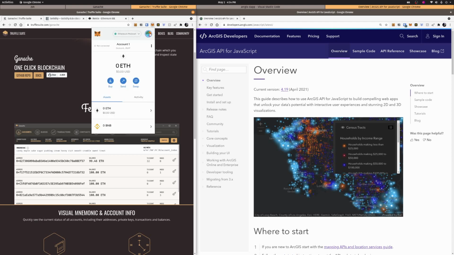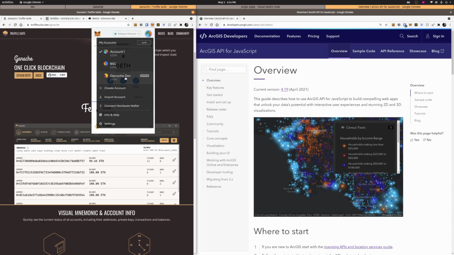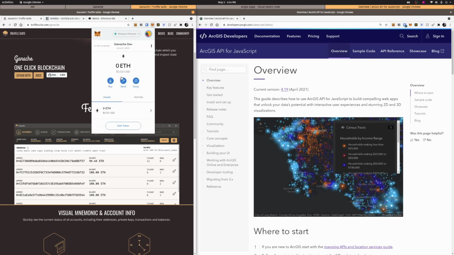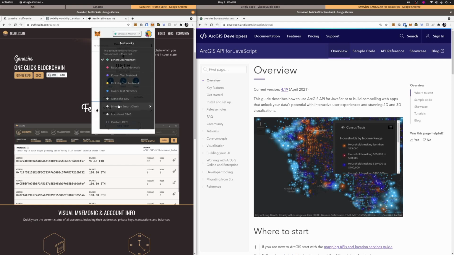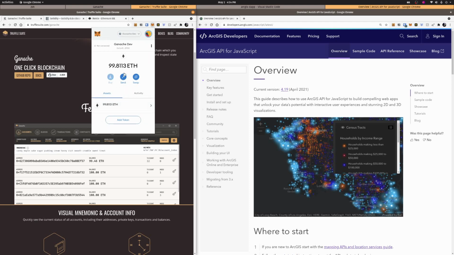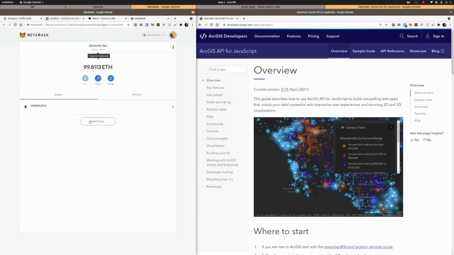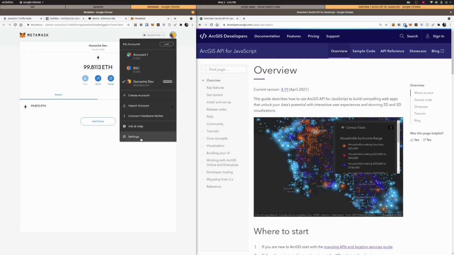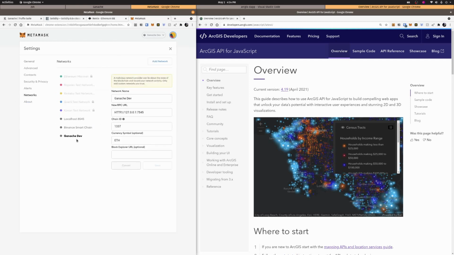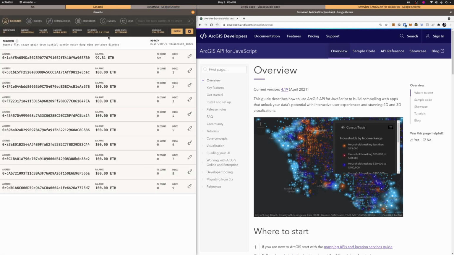Okay, so basically what I'm going to do here is set the dev account, Ganache dev, and I've already added the Ganache dev network in here. The way you can do that is if I go to expand the view, and we go ahead and look at, where is that? Settings in here, go to networks, and you add this Ganache dev network in here. That's what I called it. Give an RPC URL, so it's just going to point to localhost. So this URL is going to match what is in here for this RPC server.